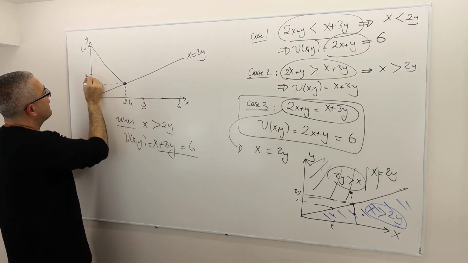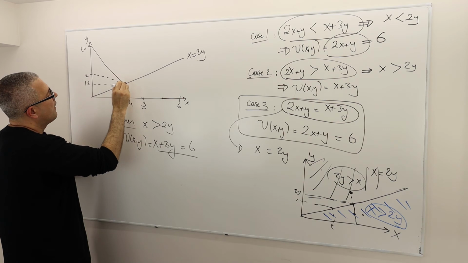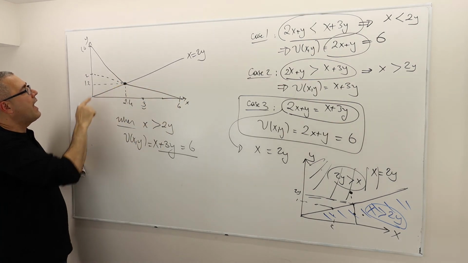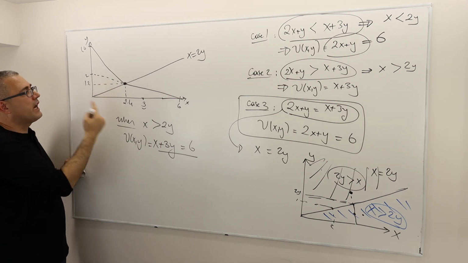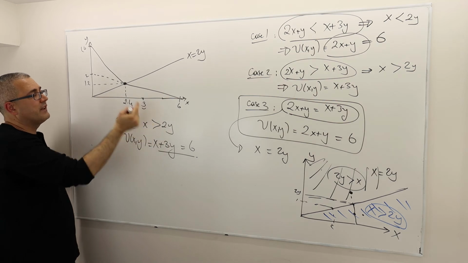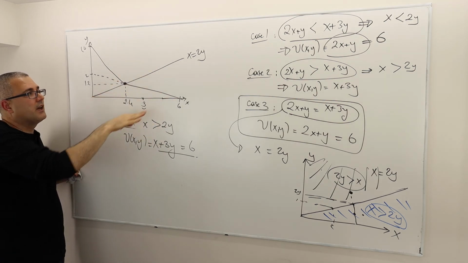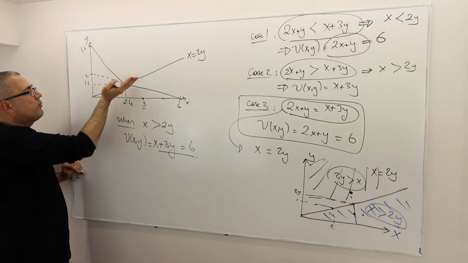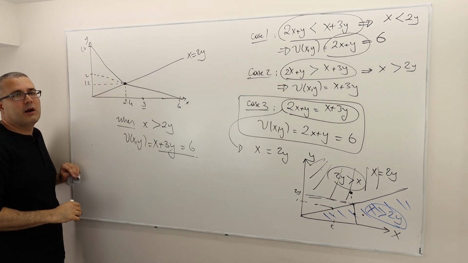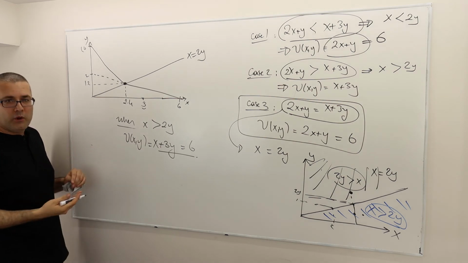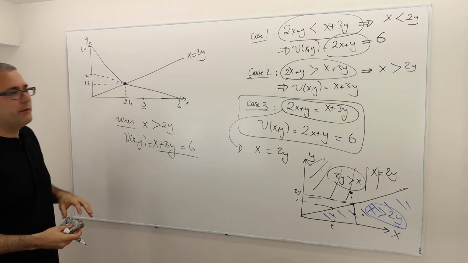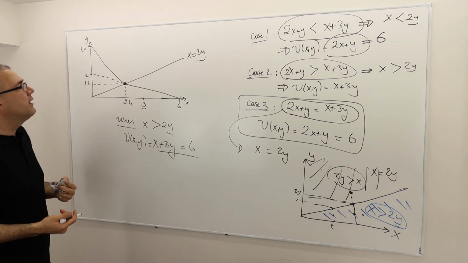But again, if you make the calculation, you're going to see that this straight line also passes through this point. And I put the dots here because I know that this straight line is valid only when x is greater than 2y, I mean below the straight line x equals 2y. Otherwise, above it, it's not my utility function. So therefore, they are not part of my indifference curve. Point is, therefore, my indifference curve is this weird looking shape. It's not exactly L shape, okay?